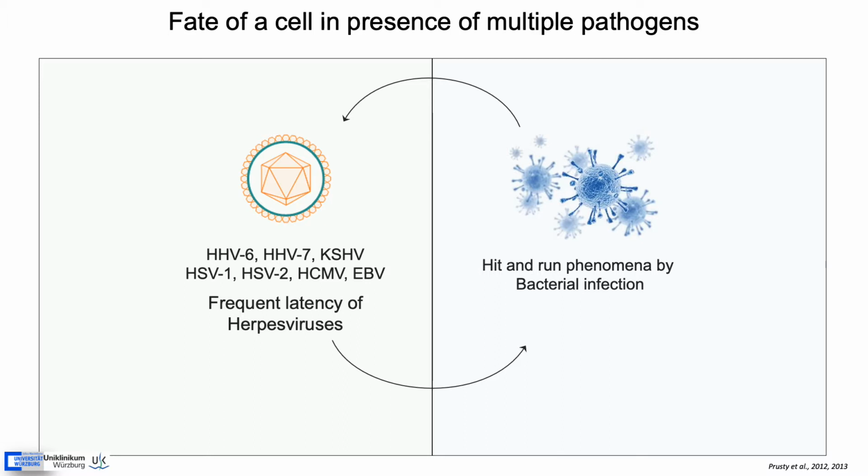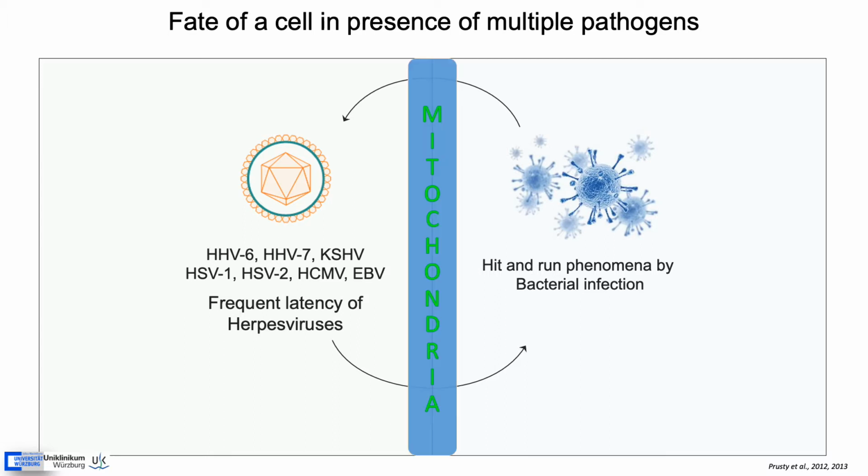I'm going to share today our experiences working with chlamydia, which is an intracellular obligate bacteria, and several different types of human herpes viruses, including human herpes virus type 6 or HHV6. I will show you how latent herpes viruses like HHV6 reactivate after chlamydia infection and how mitochondrial architecture plays a crucial role in the life cycle of both these distinct pathogens.